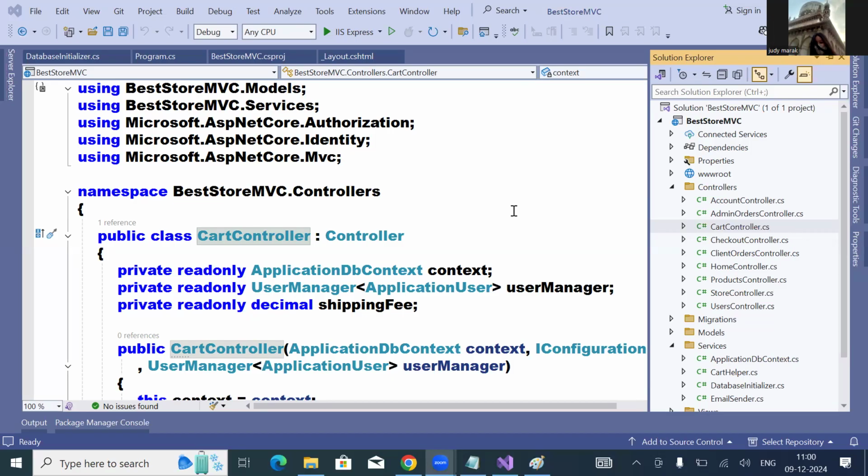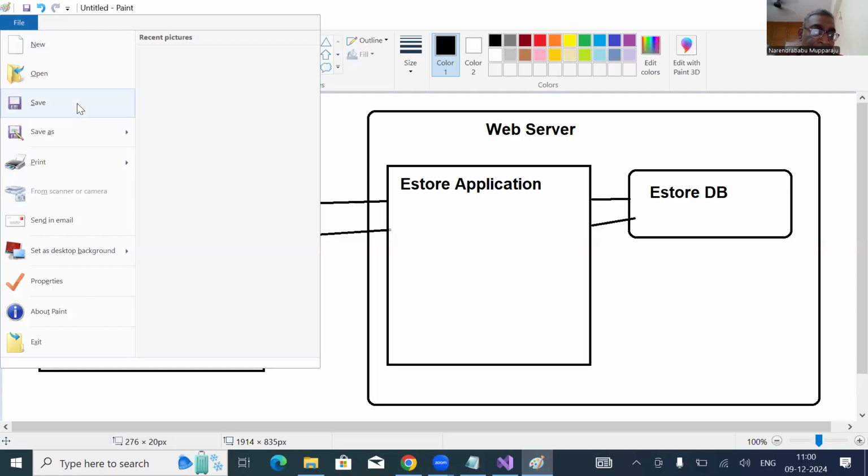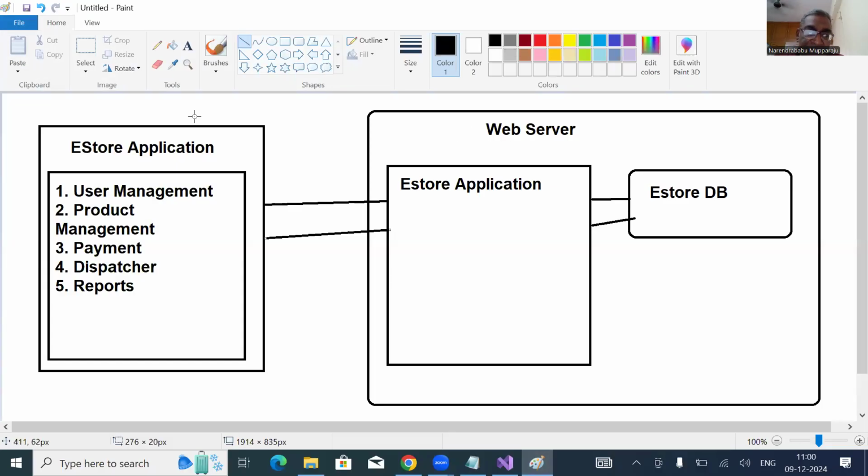Now, coming to monolithic to microservice, how will the microservice happen? If you want, you can take this diagram. I'll give you notes. Let me complete the diagram and I will give you the notes one by one. Don't worry. I'll give you 2 minutes. You take a picture. Let's get into microservice architecture.